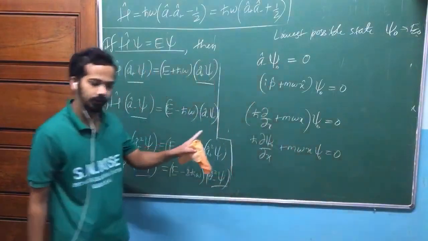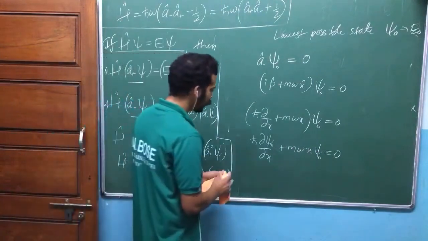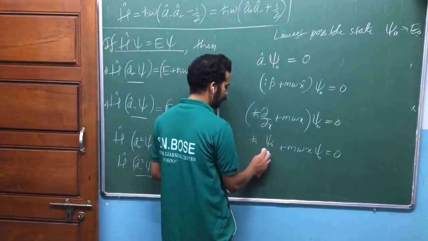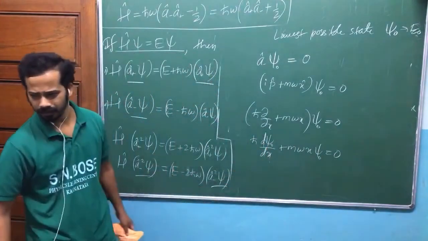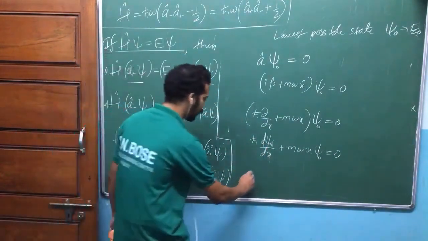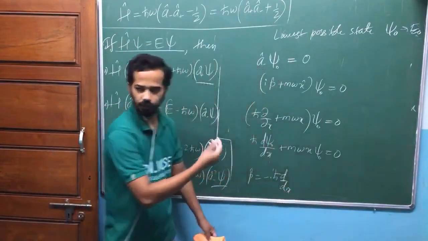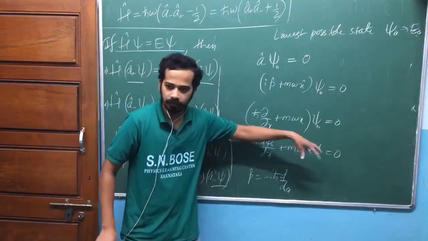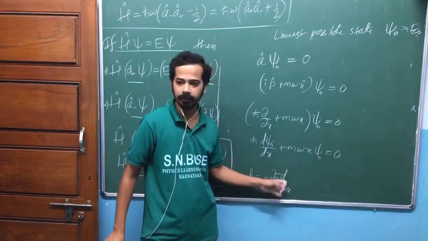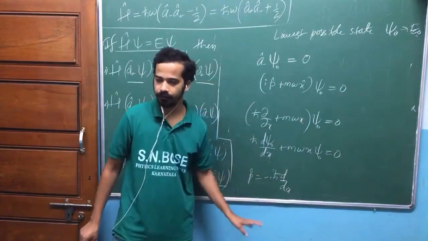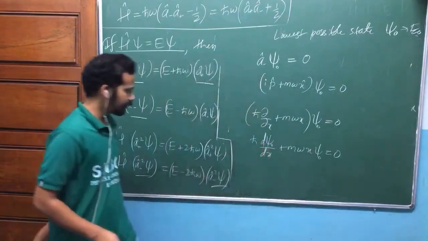Actually, psi is a function of x alone, time independent solution. That's why I don't have to write partial derivative, I can write a total derivative. Okay, I mean one dimension. You can write the p cap operator like this, minus I h bar d by dx, because in case of one dimension, the function that you are operating on will be only a one variable function. That's why you don't have to write partial derivative. Partial derivative we use for multivariable functions, isn't it? So can I write like this?